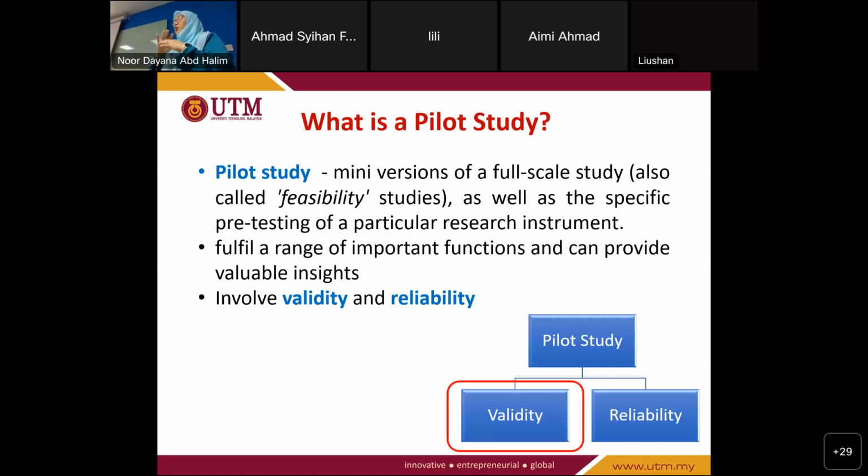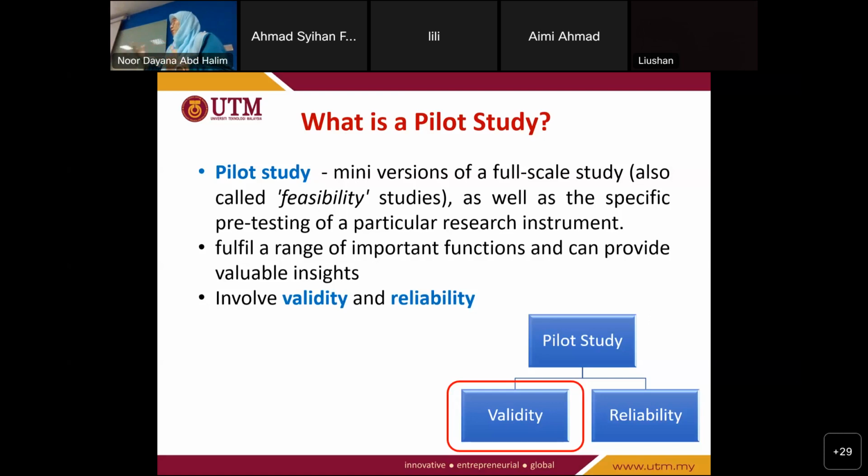I'm sure you have certain objectives, and each objective also has an instrument. What kind of instrument do you use to answer the research question and achieve the objective? Of course, when you conduct this pilot study, you can get valuable insights.